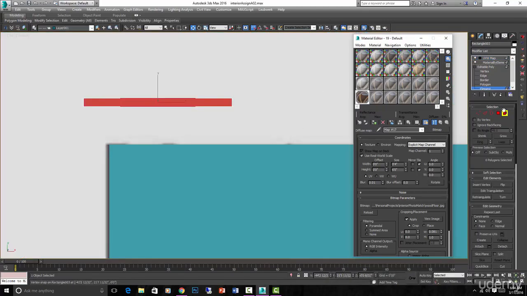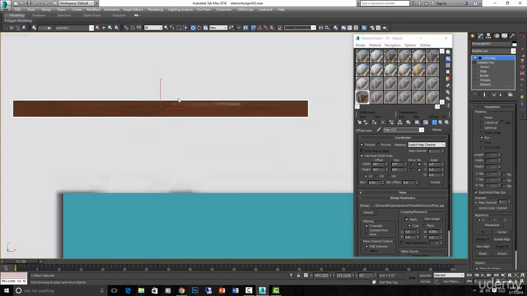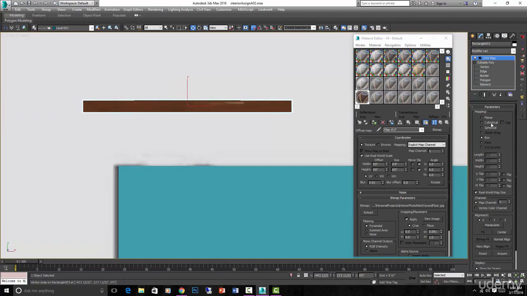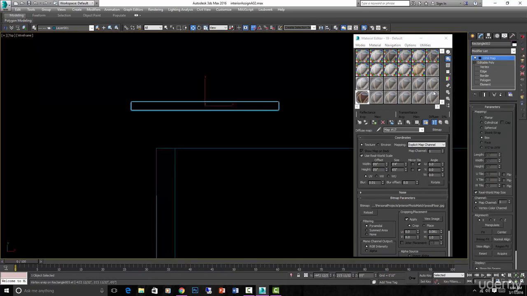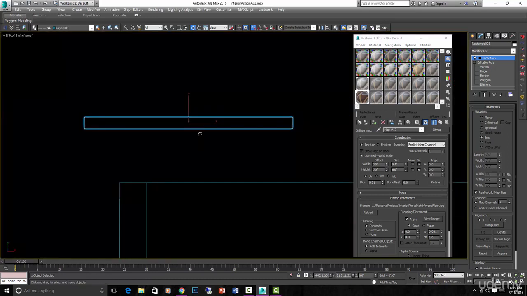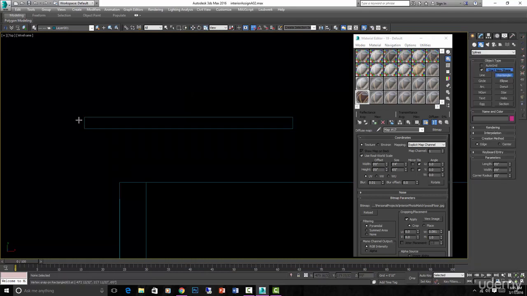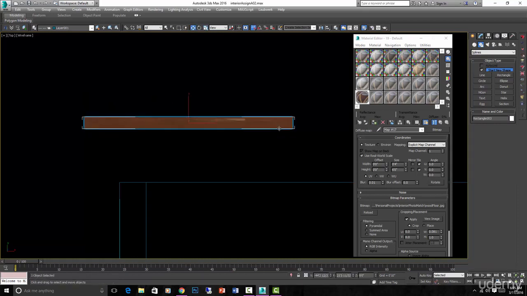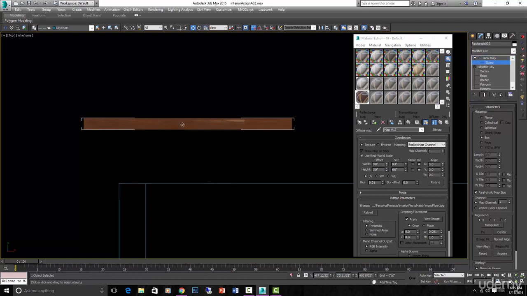Okay, I don't want you to watch me make this whole floor, but that is in fact what I need to do. So what we need to do is just get the mapping right for this particular plank first, and then start copying it around, because then that mapping will apply on every plank. And you'll see how that all works in just a second. Let me figure out my exact size here. So we have that at 4 foot by 6 foot. For some reason that mapping doesn't look quite right. We've got to move it into place.